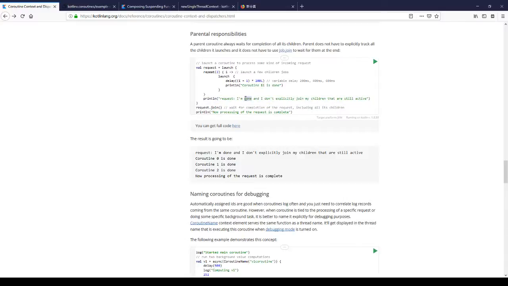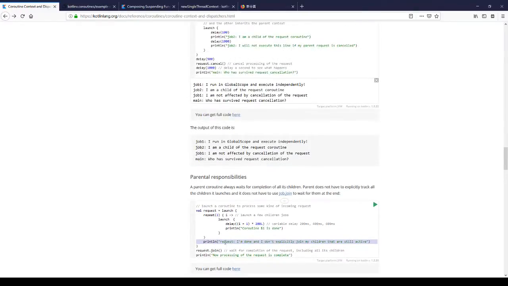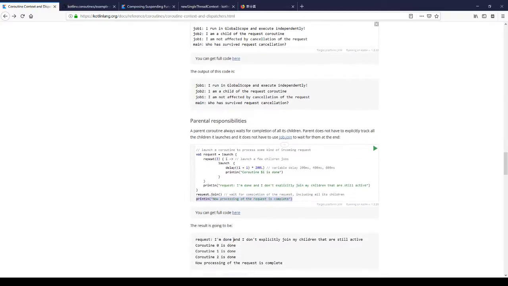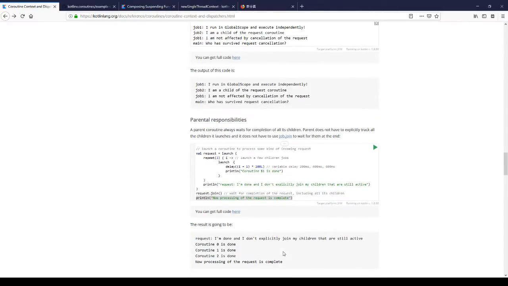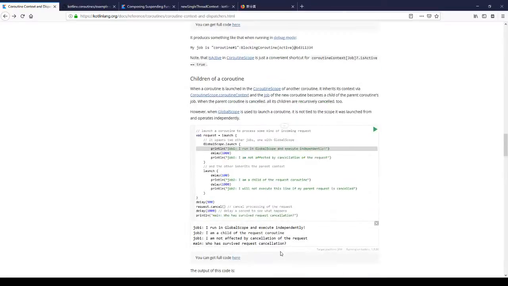Because all of these are blocking, request: I'm done, and I don't explicitly join my children that are still alive. So this is going to come first, and this is going to come 3 times. Coroutine 0, 1 and 2 are done, and because it waits for everything including its children, now the request is complete. Yep. So I actually don't know what this chapter would like to cover.